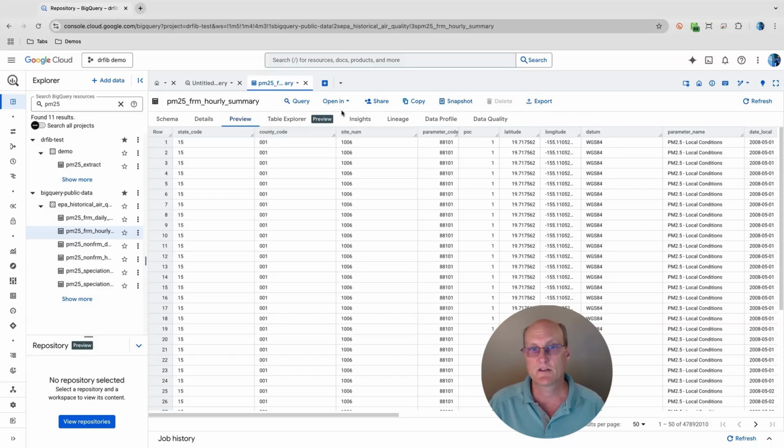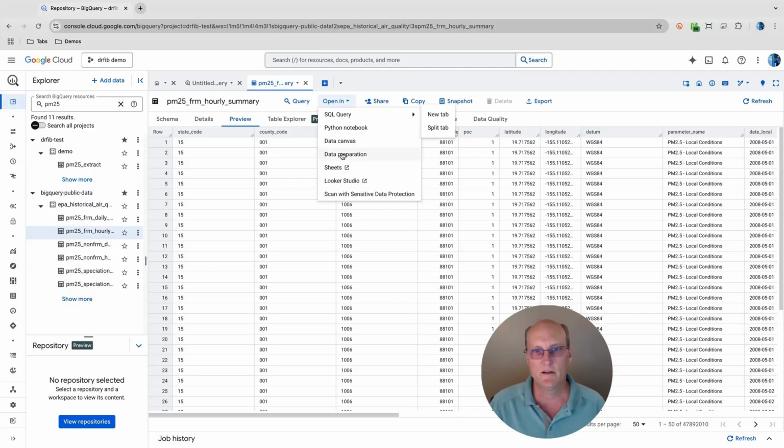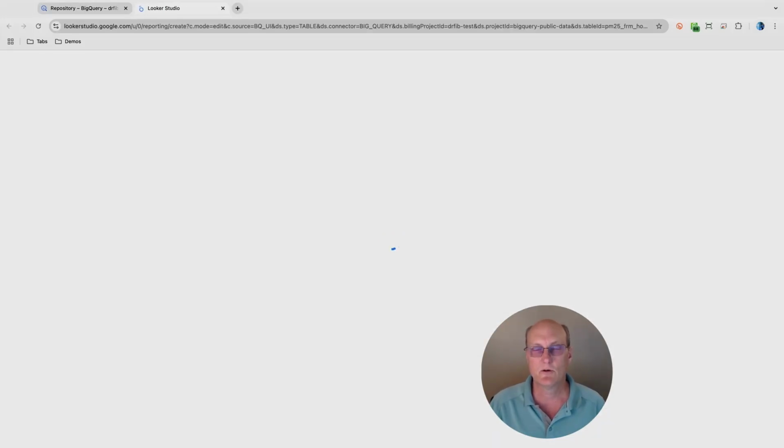So we've got a couple options here. We could just extract the data into a temporary table, or we could extract the data and just go directly into Looker Studio from here. But let's do it the easiest way first, and then work into the slightly more complicated ways that are going to be a little more cost effective. So the easy way, if we start with our table here, we're looking at the whole table right now. Just click Open in Looker Studio. And so this will launch Looker Studio in a new browser tab.